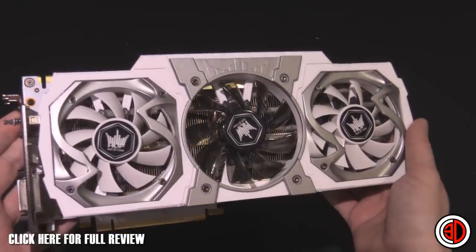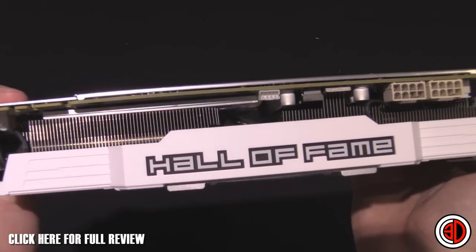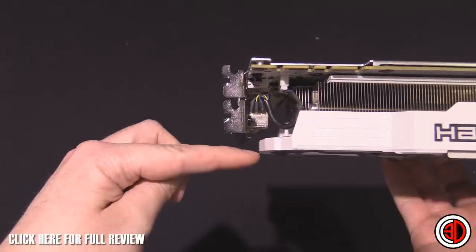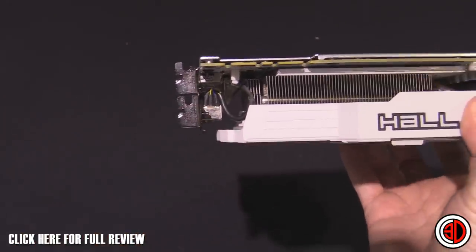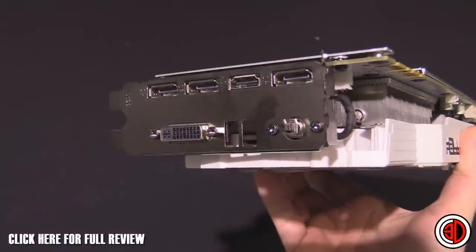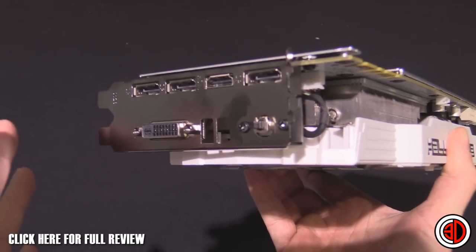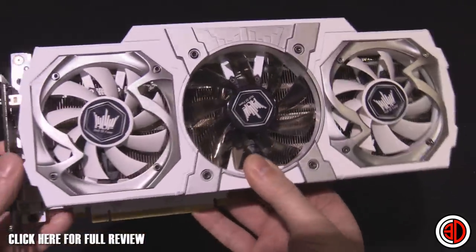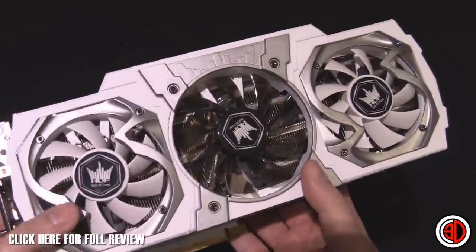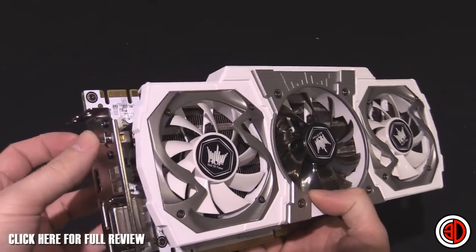Showing you around the card - we've got the three fans. There are some good chunky heat pipes on the inside, and you can see there's a lot of heat sink. It hangs off the bottom of the second slot - I'd say it's close to being three slots, more like two and a half, two and three quarters. This button round the back - you'd think it might be something to do with overclocking, but you can smash it on even when the system's on and it just turns your fans up to a hundred percent. These don't go passive. It is still quite quiet, and even when you smash that button in it's not overly loud - I've heard much worse.